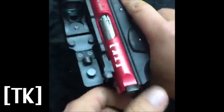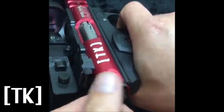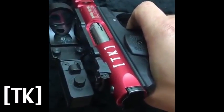Now it's time to do a function check. So what we're going to do is pull the bolt to the rear, make sure the gun is empty. Now we're going to pull the trigger in a safe direction and hold it. Should hear a click. Rack it. You should hear the trigger reset, and pull the trigger again. Boom.